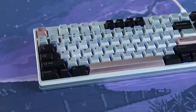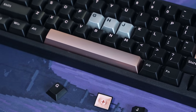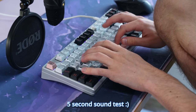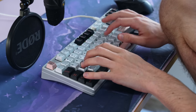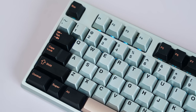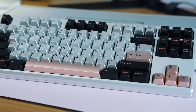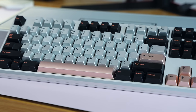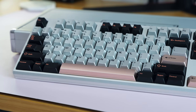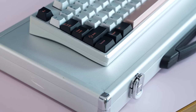But you're probably thinking — why would somebody want these at all? Why wouldn't you just get normal Olivia keycaps, or the clones, or something — like the authorized clones I have here on the Zoom 65? Because they sound metallic, I guess? The sound of these on most of the keys doesn't sound much different than a normal keycap set, just a little bit sharper. But the spacebar sounds like you're dropping a penny, and I really don't like that. I think if you're spending hundreds of dollars expecting a keycap set that's gonna blow your mind with thocky thock — this ain't it. I tried them so you don't have to.